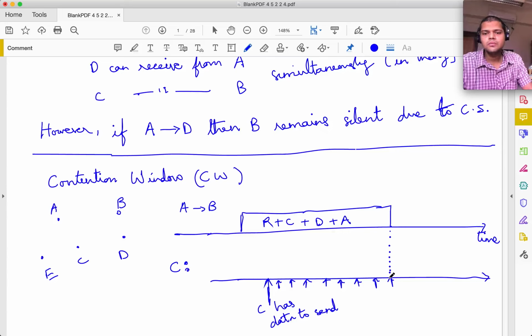So what would somebody have done in Ethernet? He would have just waited his appropriate 9.6 microseconds or whatever and transmitted. Here they don't do that. Let's say that A has a lot of data to send and C of course has got a frame to send.